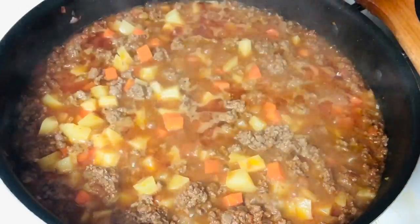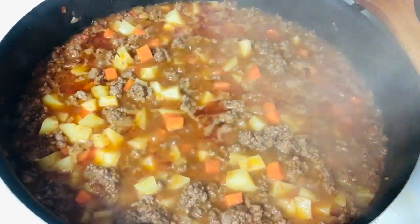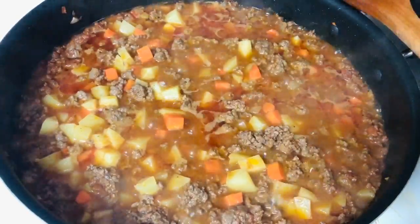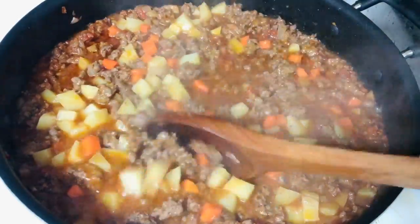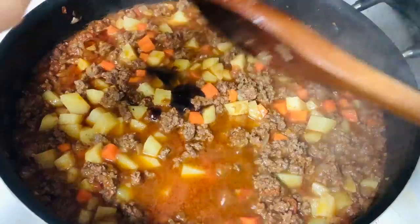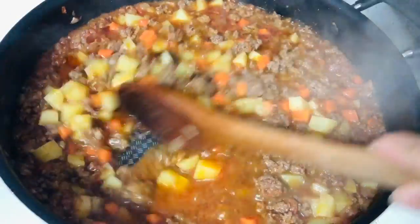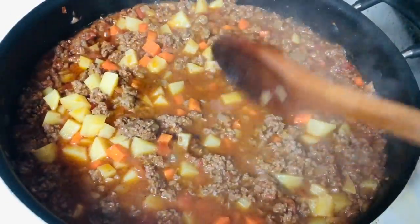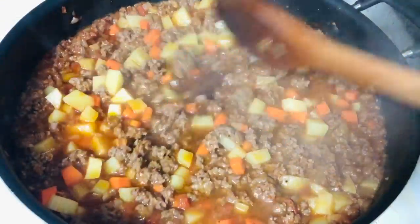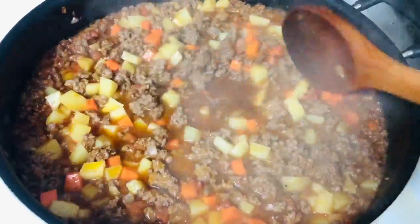Okay, after 1 minute, as it boils, add the oyster sauce, the soy sauce, and the fish sauce, and then mix everything together and let it boil for an additional 3 to 5 minutes until the carrots and potatoes become soft.